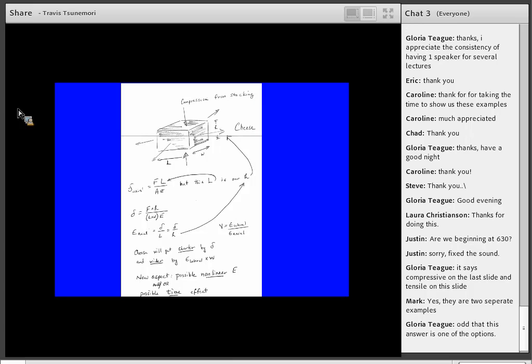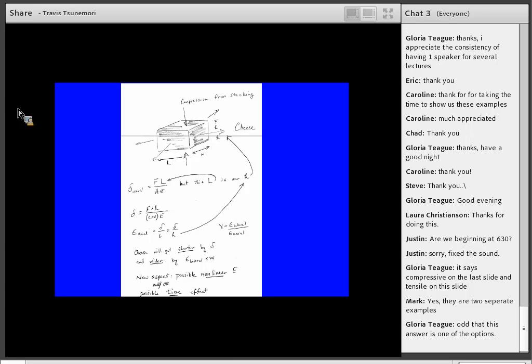Meantime, the axial strain is delta over the original height, in this case. So delta over H, or FH over L times W times E, all divided by H. And our Poisson's ratio, again, is lateral strain over axial strain. So the cheese will get shorter by delta. If we want to know the new height of the cheese, it is H minus delta. Plug in our numbers. And it will get wider by that lateral strain number times the nu there.